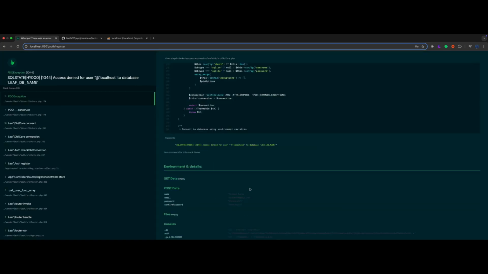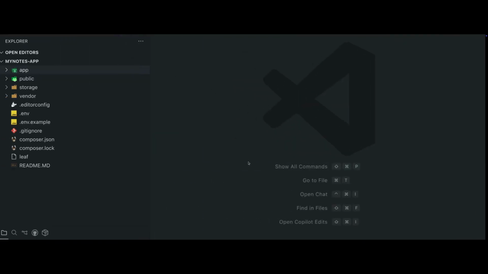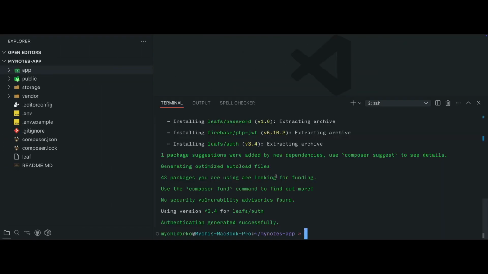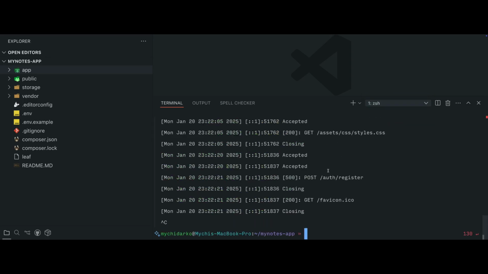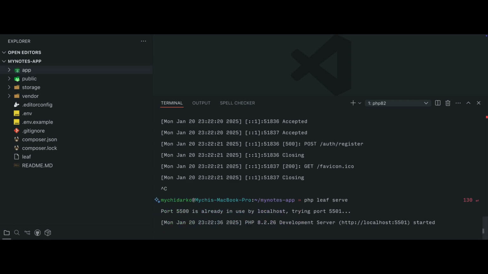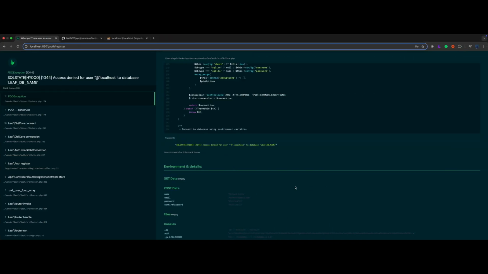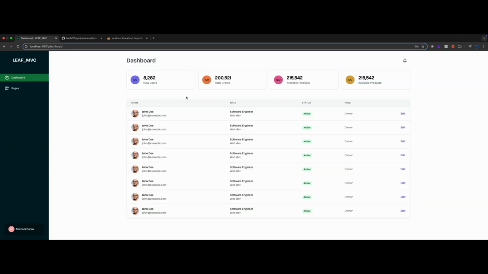And oops. That error popped up because we are using cached results of our env. We actually started our server before we updated our env file. So we need to just restart our server and then we can sign up again, and this time we'll get logged in. So this is a little dashboard Leaf generates for you as part of the whole authentication flow.